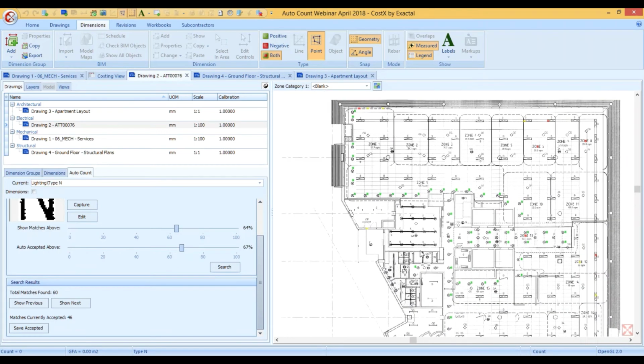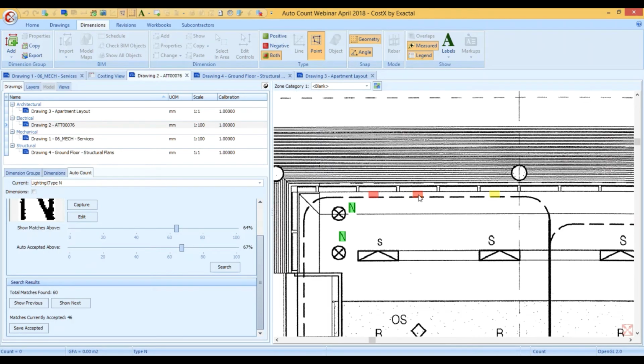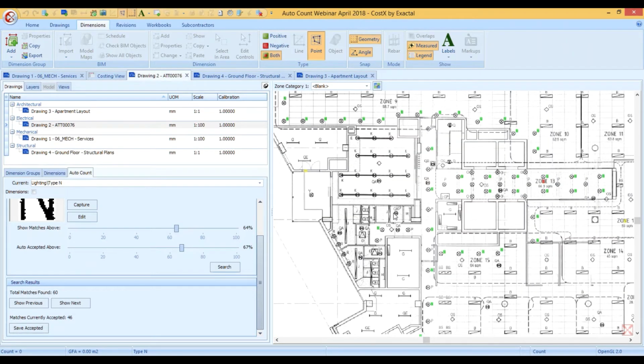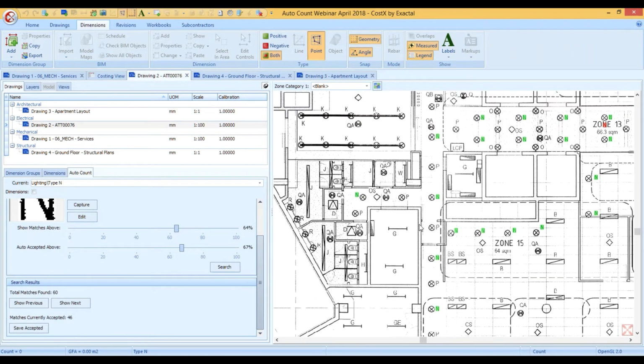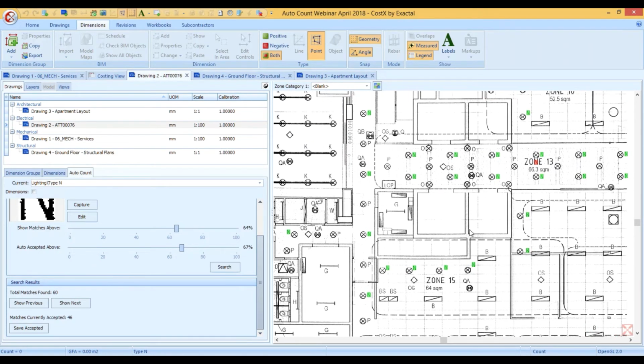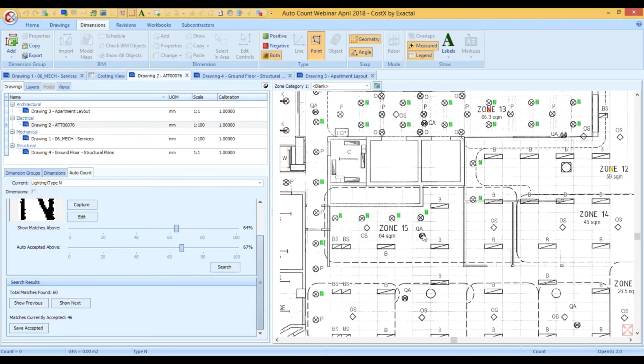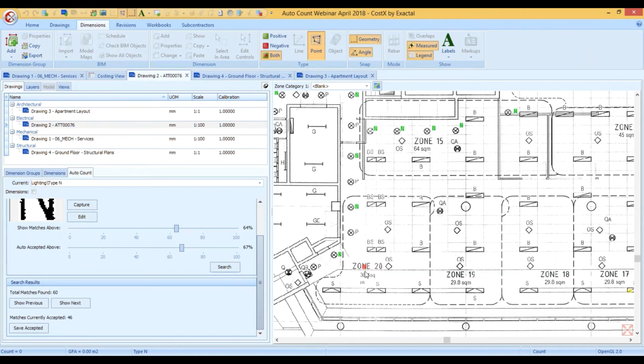Okay, so if I zoom out now, I've got a few up here, maybe I want to reject those. If it's left in an unconfirmed state, that should be fine. Okay, just checking the drawing now, if there's any that AutoCount may have missed.